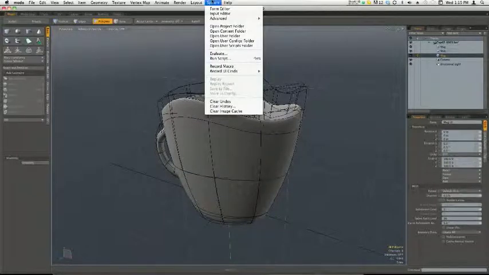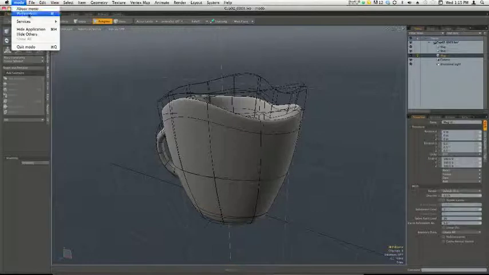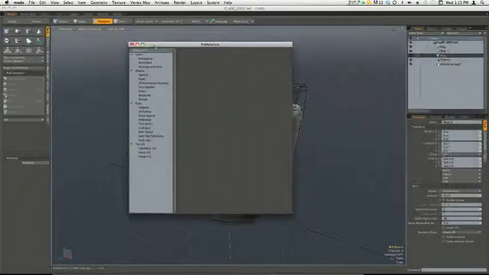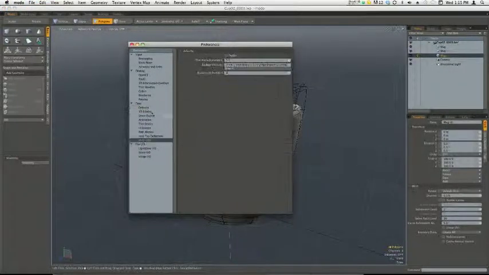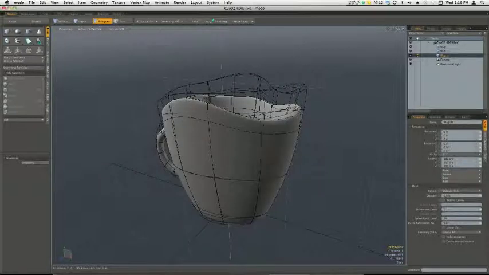And you can also go into the system preferences, and there's an option for autosave here. You can turn that on, and that will just create backups for you. You can set a number of revisions, tell it how often to autosave. If you set this to every minute Modo will just quickly save off a file, and it'll always keep the 5 most recent versions on disk for you.